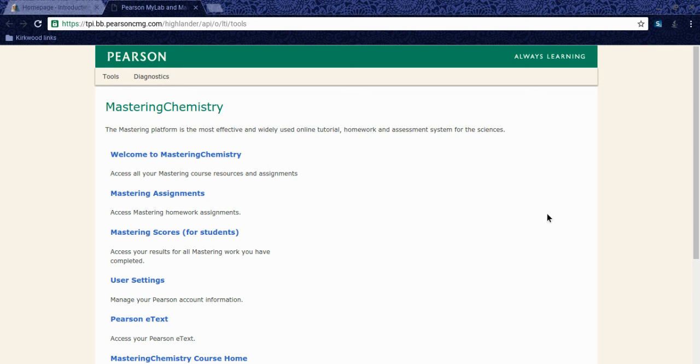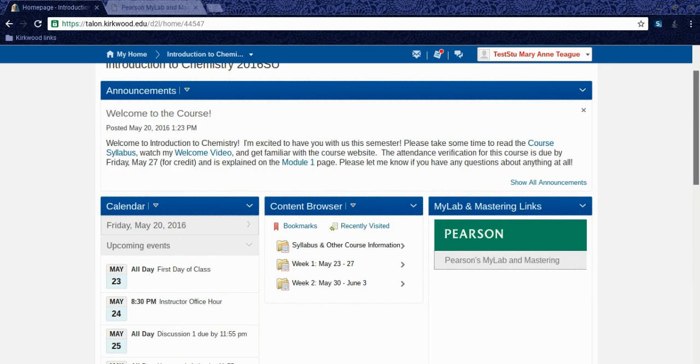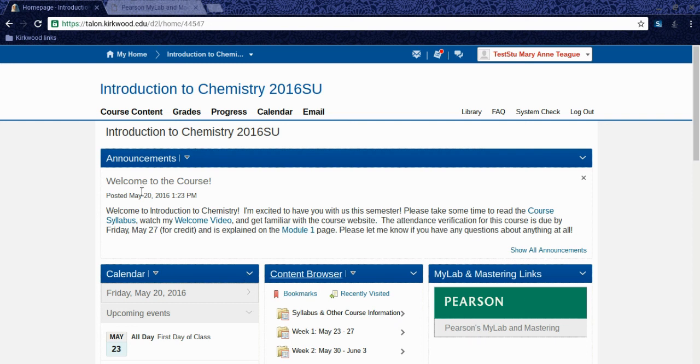Now, I'm already linked, so it took me directly to our Mastering Chemistry class, essentially. But if you're doing this the first time, it would open up a page to walk you through getting your access code entered so you can access the class. When you do it this way, you don't need a course ID. All you have to do is click on this within our course, and it will take you directly to our Mastering Chemistry course to get access. So the upside is that you'll be able to access our assignments without having to log in separately to Pearson.